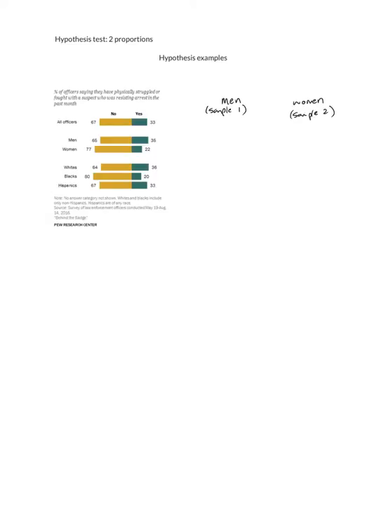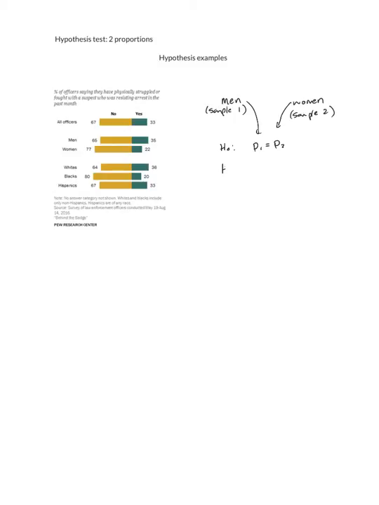then when I go to set up my hypothesis here, my null is going to be P1 is equal to P2. And what that's telling me is that I think the percentage of men who are involved in physically struggling or fighting with subjects is the same as the percentage of women, despite the fact that the sample here says otherwise. So I'm assuming they're actually equal.